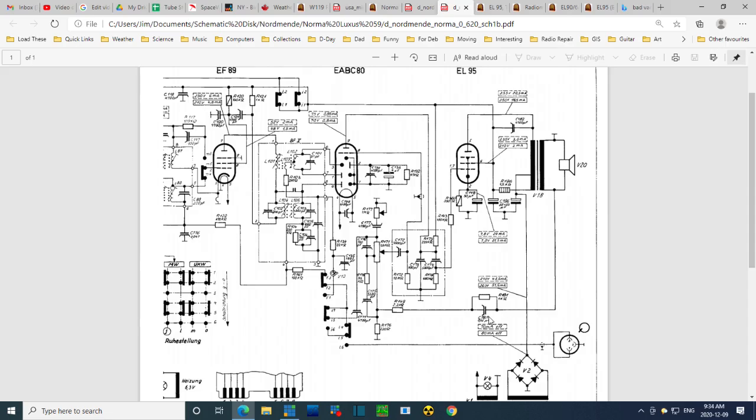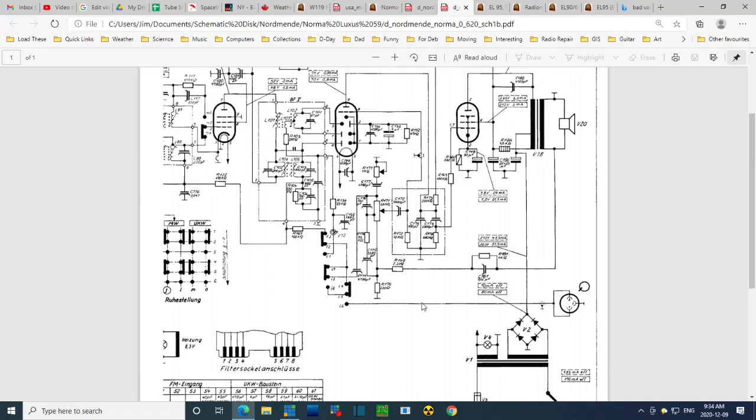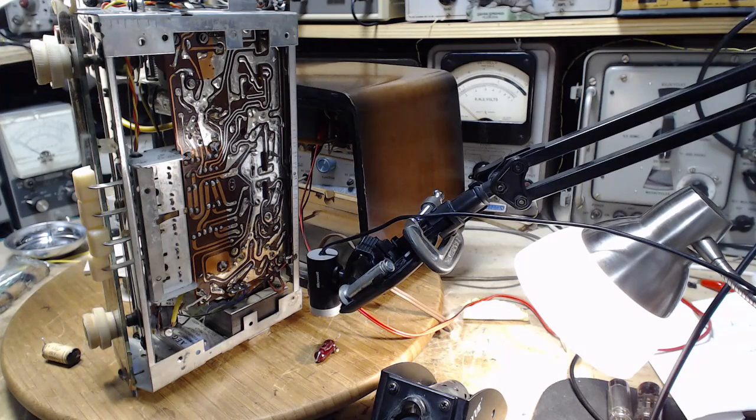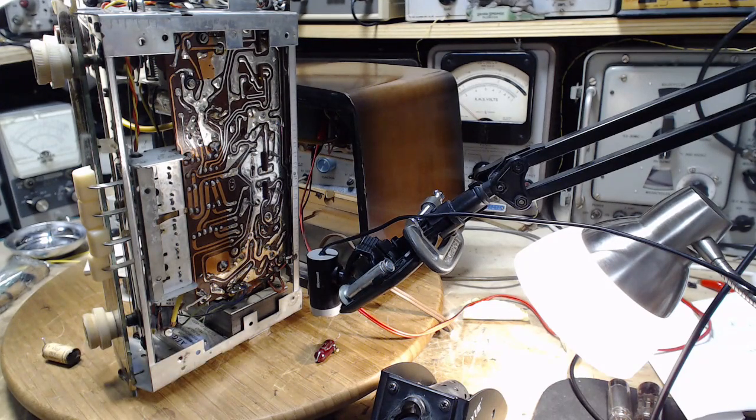And while I have this on the screen, why don't we hunt down the other one? I'm not sure. I have to take it out to see the size of it, just like I did with this one. Okay, so that's what it is. Well, the second one is kind of interesting. You see it there? Take a look at this.